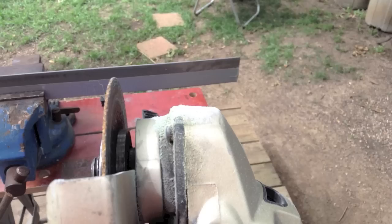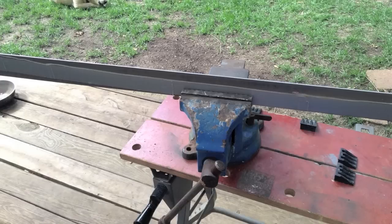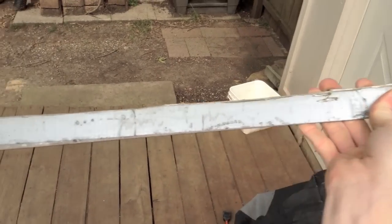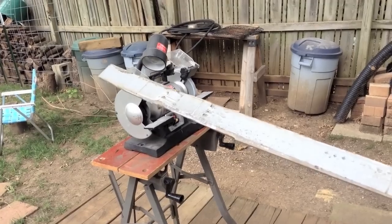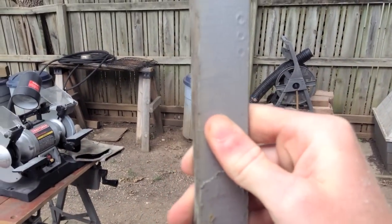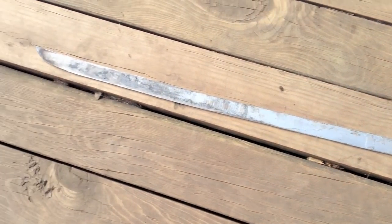The next thing I did was buy my metal from the hardware store. I got a 3-foot long, 1-inch thick piece of steel from the welding section. I put duct tape on it to give me a general outline of the design, instead of using sharpie, because when the sword gets really hot all the sharpie disappears. But with duct tape you can kind of see where you're going the whole time. For a smaller sword or knife just use sharpie, but duct tape gives you a more accurate design and length.